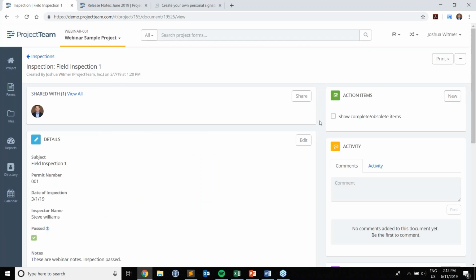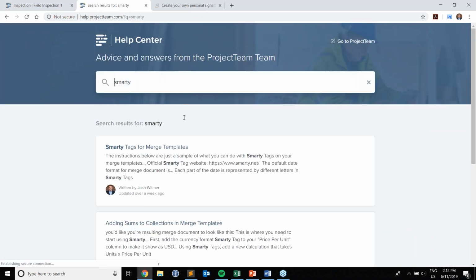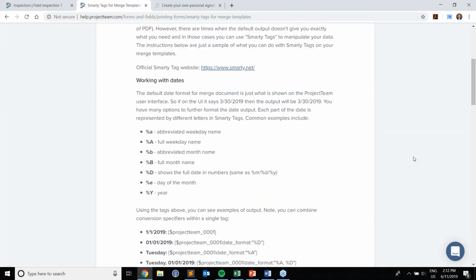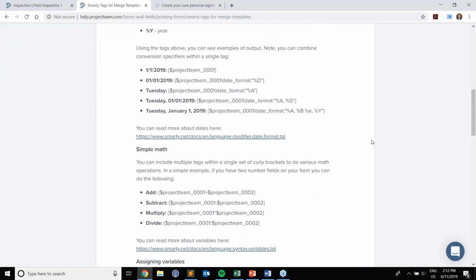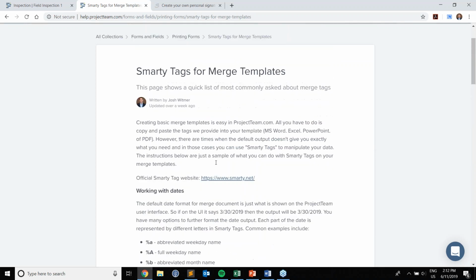The next item that I want to go over is company fields, but actually, before I get into that, I am going to go back to the help site here. I mentioned the Smarty Tags. You can type in Smarty right here, and I do have a page of Smarty Tags for merge templates. In here, you can manipulate your dates, your numbers, pick list options, add if-else statements, all that kind of stuff within your merge templates. I do plan on having a merge webinar training call, probably sometime by the end of the month, so I'll talk a lot more about that. It'll be more like that report training call that we did, I think last month.